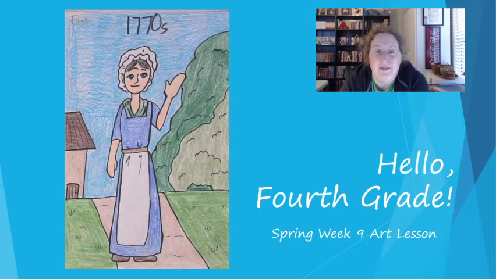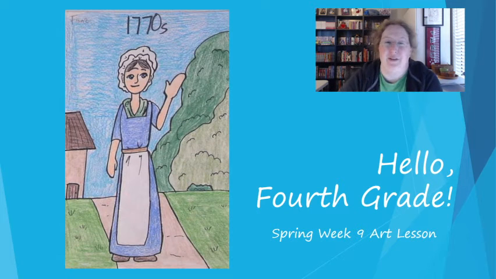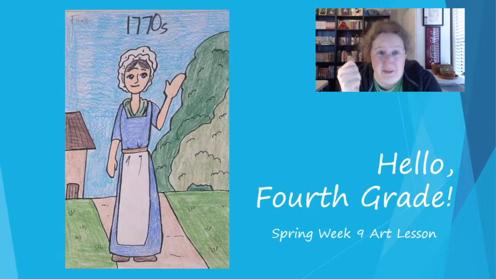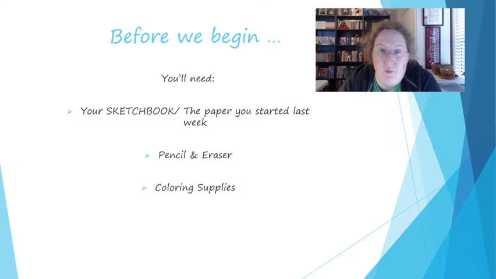Hey, fourth grade, are you ready to go back in time? So it's spring week 9, and we're going to do our first back in time version of the expedition project. So you're going to need the paper that you started, well, 2 weeks ago, the one that has the 4 people on it, because this time you're working on 1770, the Revolutionary War era.